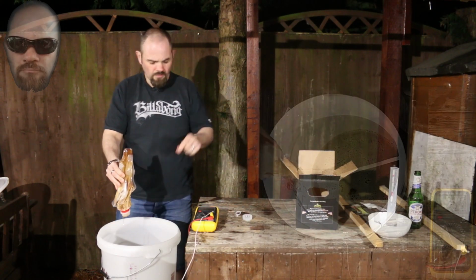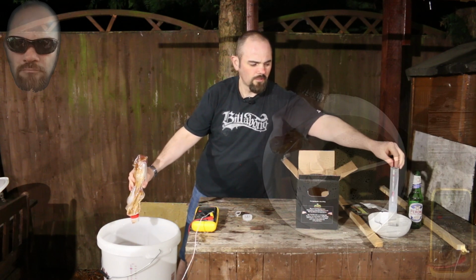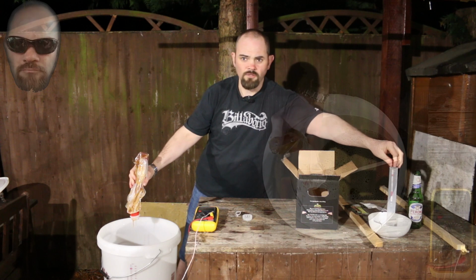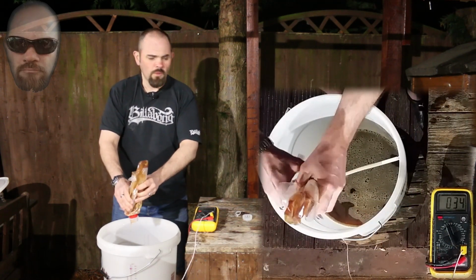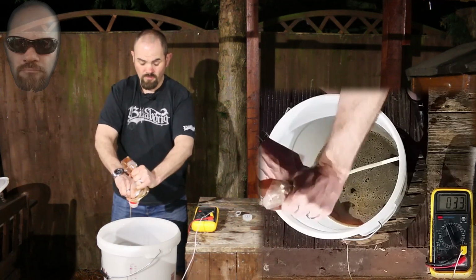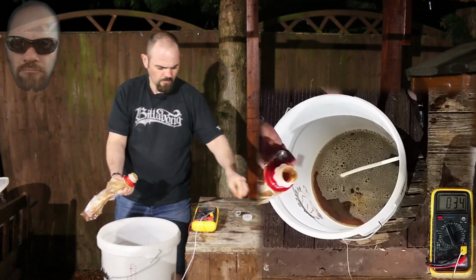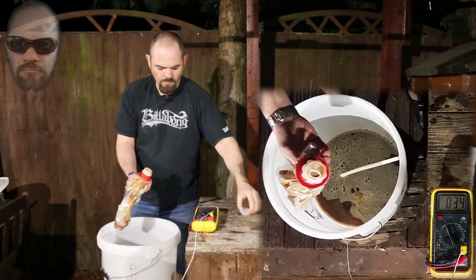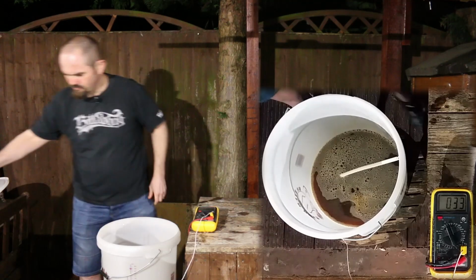Once I've got all the extra water in here, I'll fill up my hydrometer. This is the hydrometer here, well, the container, and this is the hydrometer here. Fill this up with water. It tells you the specific gravity of the mixture, how much sugar and stuff is still in there. So once we add the yeast it will eat the sugars, convert the sugars to alcohol, and that's basically what makes beer. Nice, awesome, cool. Okay, that's rubbish, put that over there.